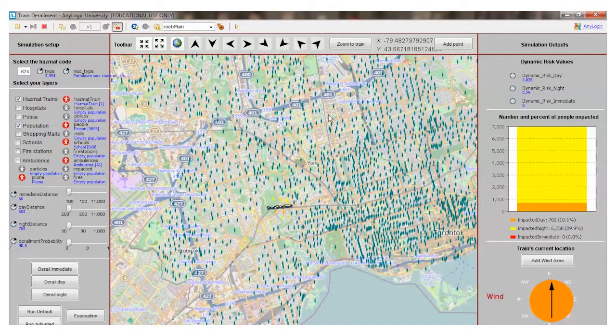On the other hand, I just focus on that impact zone and try to add those people as agents and work with them, just to simplify. So I think that's where I stopped the simulation for derailment, assuming that a derailment happens here.